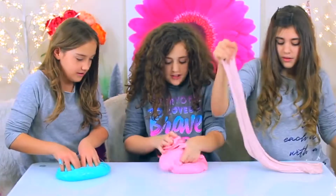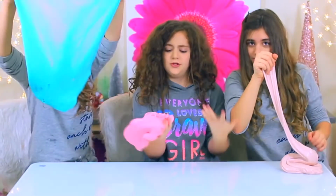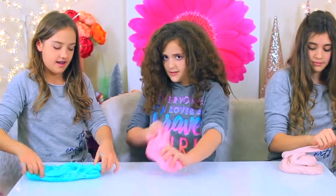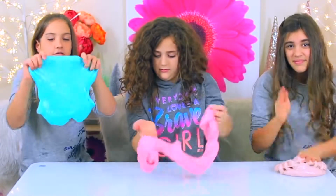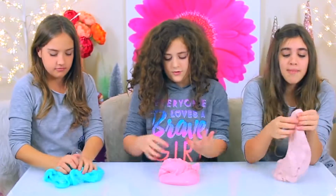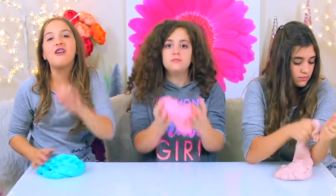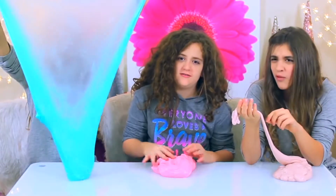I have like a strawberry smoothie color. Milkshake-ish, yeah. Strawberry milkshake, blue glitter. It's really thick. It's really weird. Yeah, that conditioner made it thick. I never felt a slime like this. Mine is teal and stretchy and soft, and it's really, really nice. It's like a butter slime. Mine's like a makeup color, and it smells coconutty. It's really good. Mine smells like mango. Oh, probably because of that mango one that I got. You got mango tango. Mine smells like conditioner. You're dancing with a fruit.